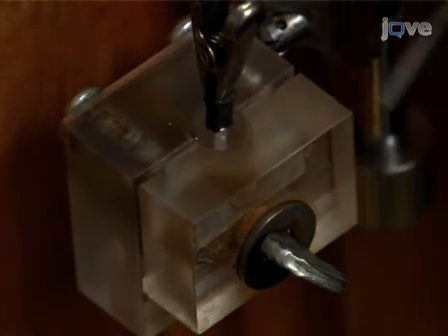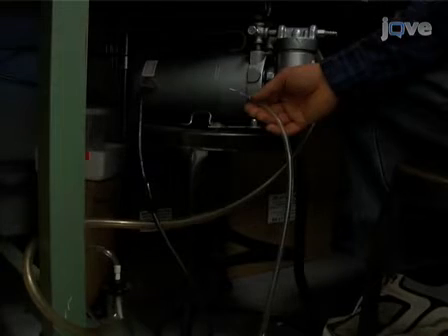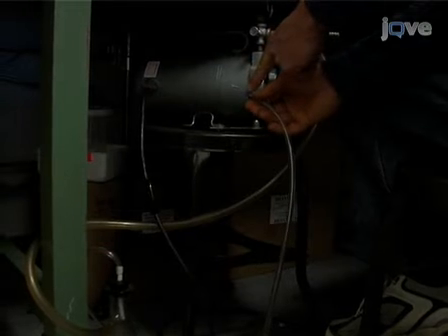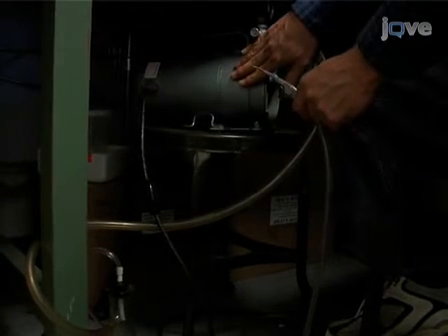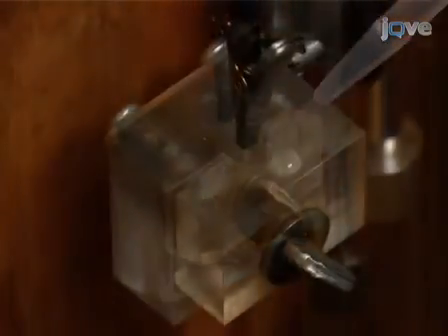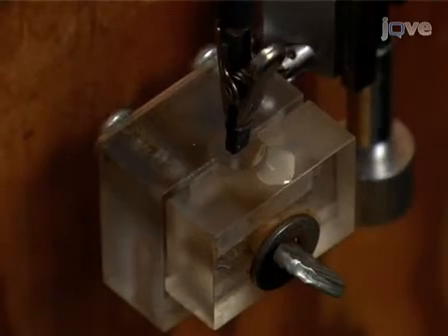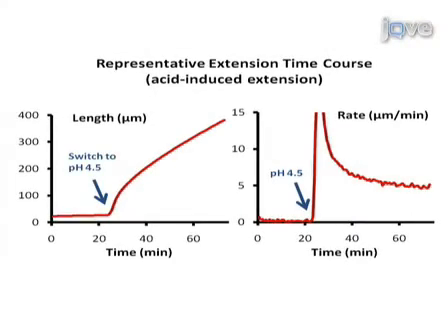After approximately 20 minutes, the neutral buffer is removed using a thin metal pipe made from a large gauge hypodermic needle which is connected to a vacuum pump to remove the buffer quickly. This setup allows buffer to be removed with minimal disturbance of the wall or the mechanical assembly. Acidic buffer is then added, sometimes with 1 to 2 quick exchanges to ensure the complete exchange to acidic buffer. Then we sit back and watch the response of the wall. Typically, we can detect the faster rate of extension in a few minutes. After 60 minutes, we usually have enough information to assess the extension response, although in some cases the measurements may extend to longer periods.